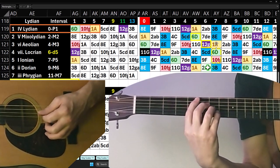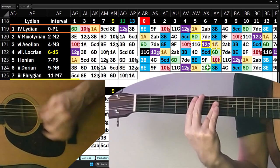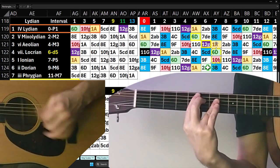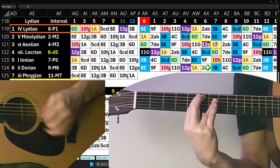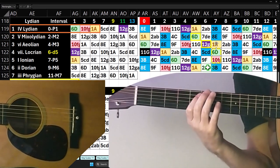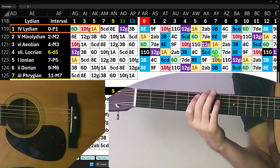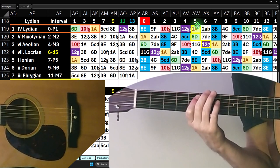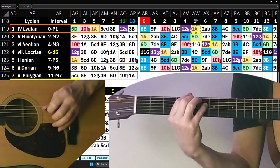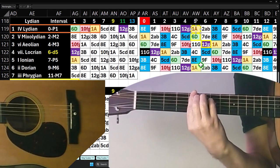So it might be easier to play it like this instead of a bar. So here's my bar. We'll just play these two strings. I don't know. Interesting. So there's my third. So I was playing the third down here. And then I could play the A on top, which is like a fifth. So I could be boom, boom, boom. Maybe I'm trying to lightly bar to not play anything below that.